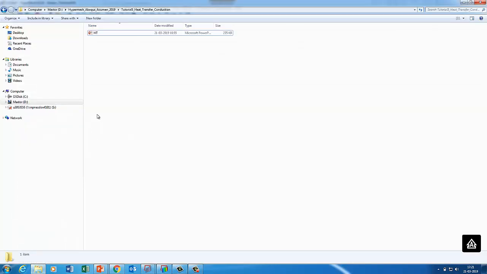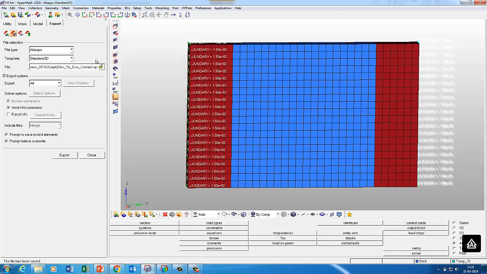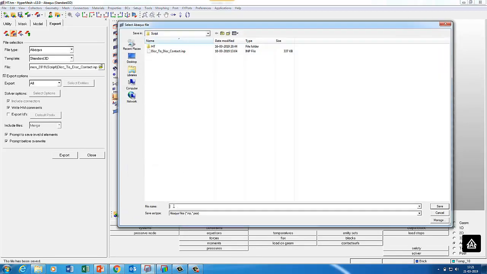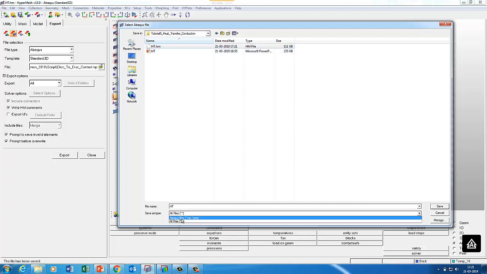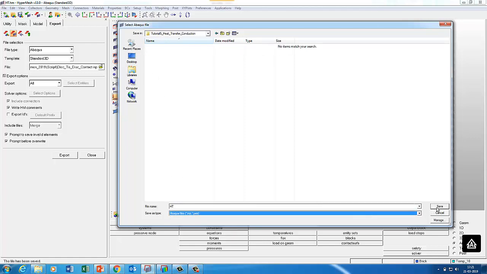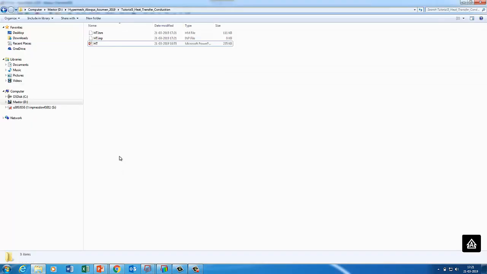We'll export it and then we'll look into the INP file and then submit or run. And you export it, and now let's go and check how the INP file looks.